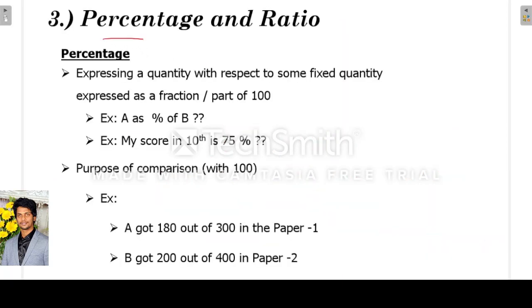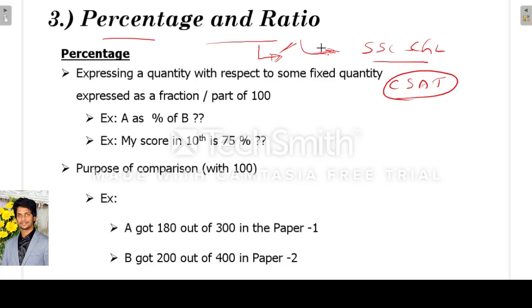So the next topic is percentage and ratio. This is one of the very important and difficult topics when it comes to SSC CGL mathematics. In this topic we need to remember many facts, actually many numbers, and we need a little deeper understanding of certain concepts. But when it comes to CSAT, what I found is that the questions being asked in this topic are not that tough. Mostly they are basic and moderate level. So I'm not going too deep into the conceptual things.